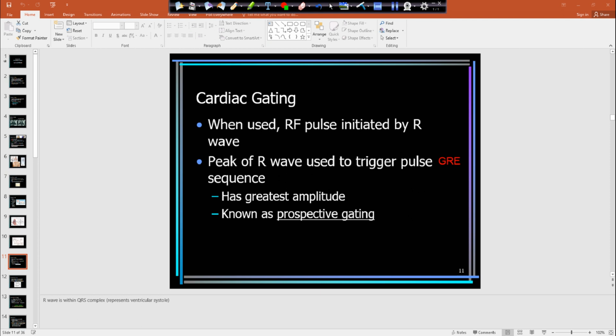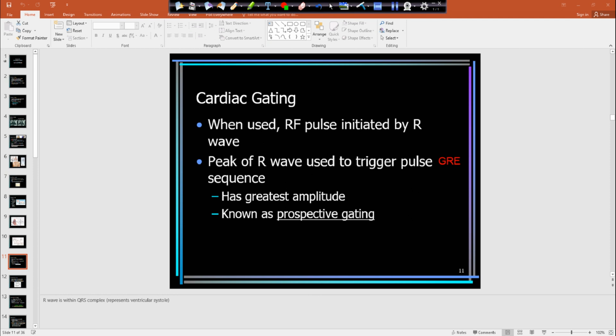Retrospective gating is where we image the entire time through all the different phases of the heart, when it's contracting, when it's relaxing. So with retrospective gating, that's more of our cine imaging, where we're imaging it while it's actually functioning. So that's like functional MRI imaging, where we're watching those ventricles contract and relax, where we're watching those tricuspid and bicuspid valves open and close, and if the blood is going into the ventricles correctly. Sometimes there's a little hole within the interventricular septum, and we can notice that with our retrospective gating.